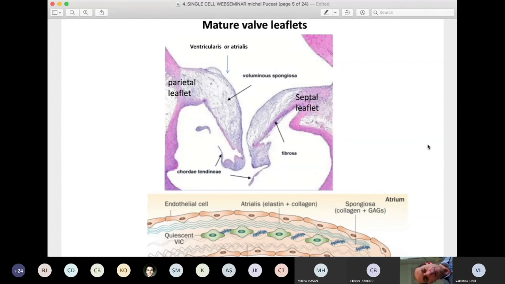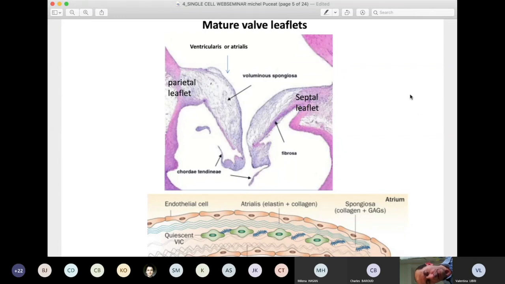What is very peculiar in the formation of this valve leaflet is that these cells are going to arrange in the leaflets. There will still be the endothelial layer, as you can see, the endothelial cells, and then there will be a layer which has been defined more by histology, depending on which extracellular matrix proteins we can find, called the atrialis, and this is enriched in elastin, for example, and different types of collagen. And then you will have at the center the spongiosa, which is enriched in collagen and glycosaminoglycan.